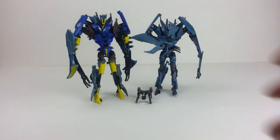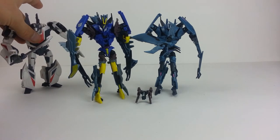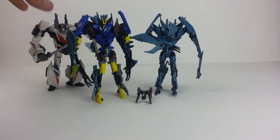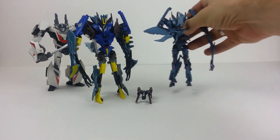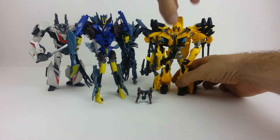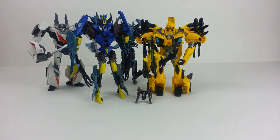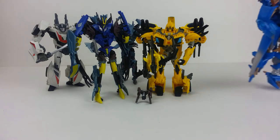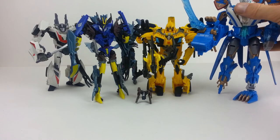Okay, so we'll get some quick size comparisons for you. Here he is with Wheeljack. About the same size, really. So you've got Wheeljack just there. We'll move original Soundwave back here. Beast Hunter's Bumblebee. Bumblebee's smaller, as he should be, I think. We've got a leader class Beast Hunter-y type situation. Leader class prime figure here.